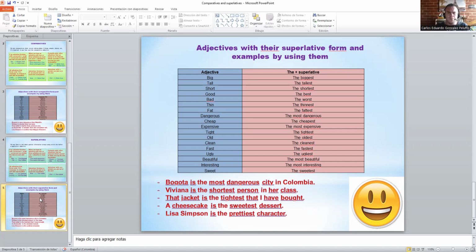Don't forget, comparatives are for people and things: I am taller than my friend. We use them to talk about just two things. It's forbidden to use them with three things, because comparatives are for just two. If you want to say general information, we can use superlatives. Superlatives are general information, and comparatives are specific information with two people, two things, two places. It's an essential part.